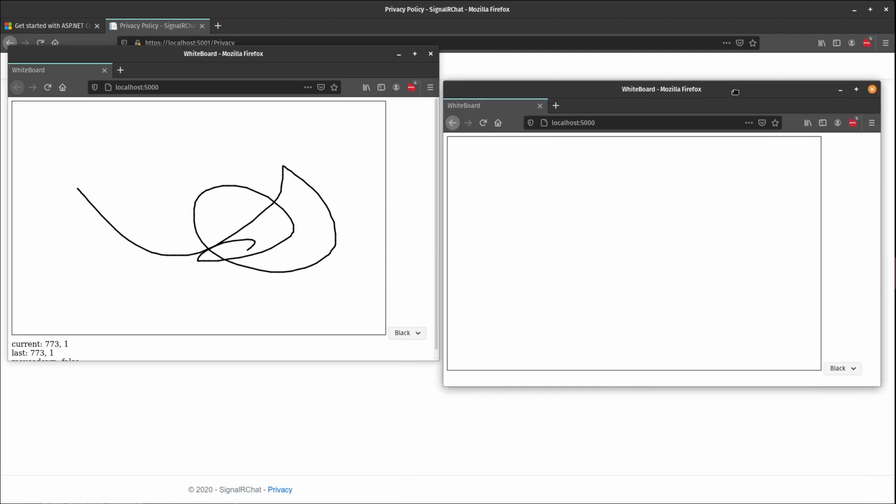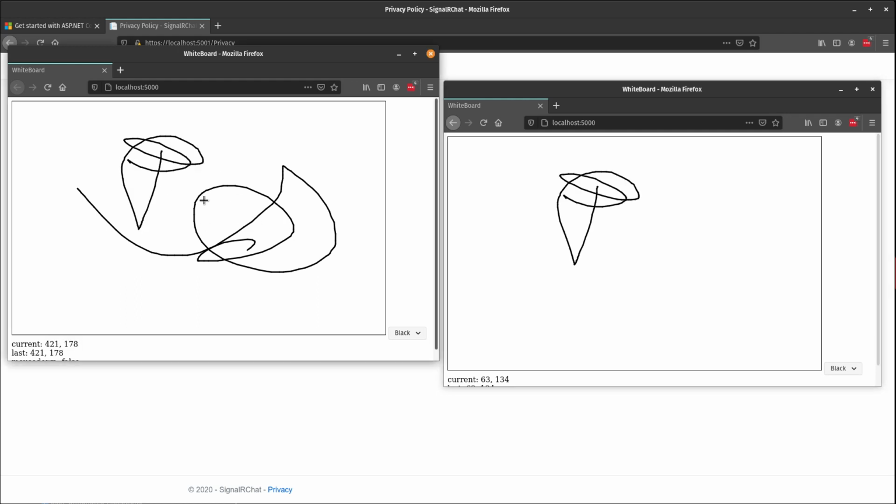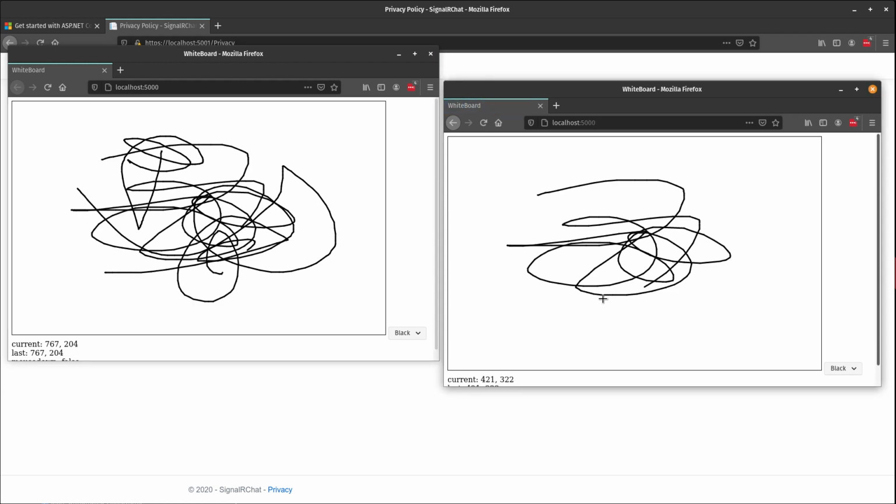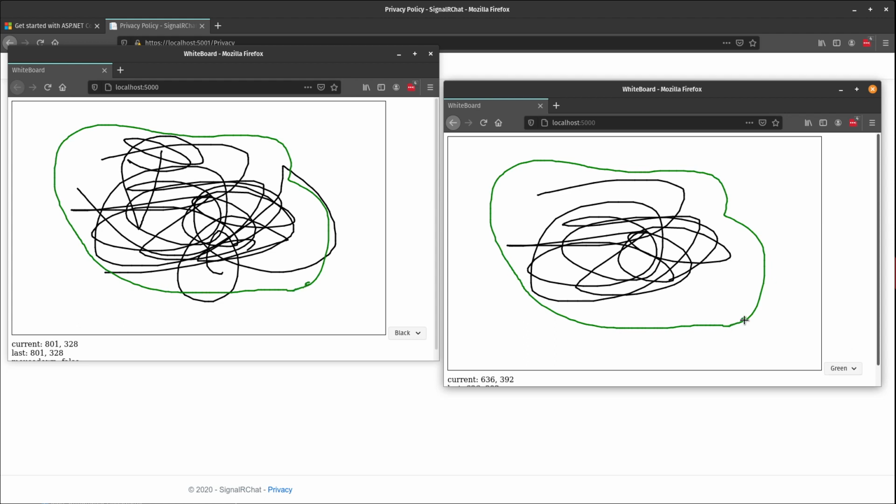Like so. I can see the one that was connected before already has something painted, and the second one only gets the new updates. And if you connect again, we don't have all the stuff here. So it's actually quite annoying that a user does not see what a user has previously drawn. That's what I'm going to add to this example. So we can take a look at the code first.